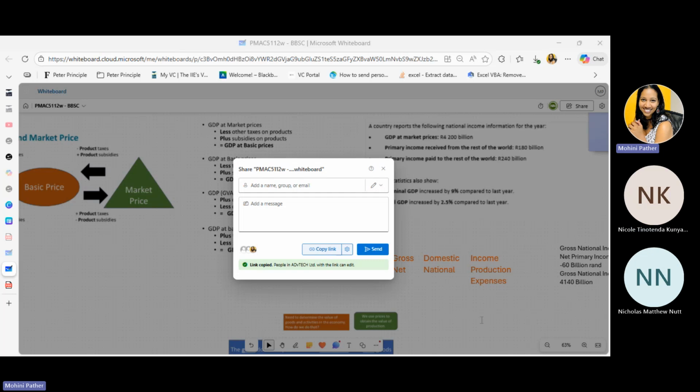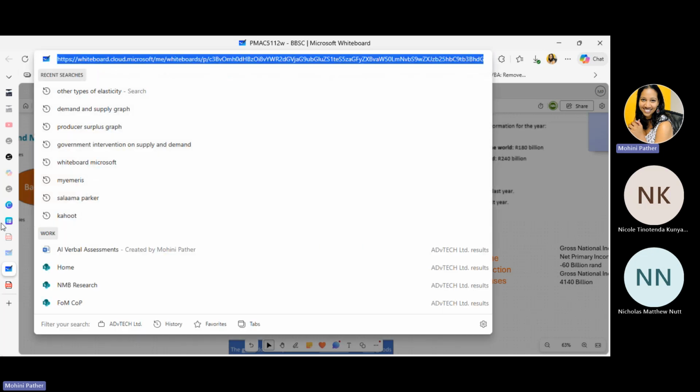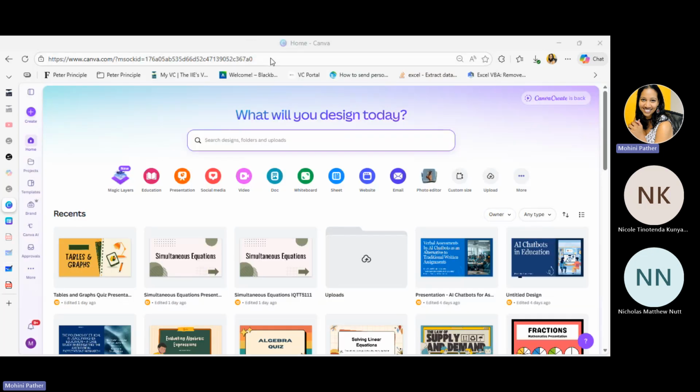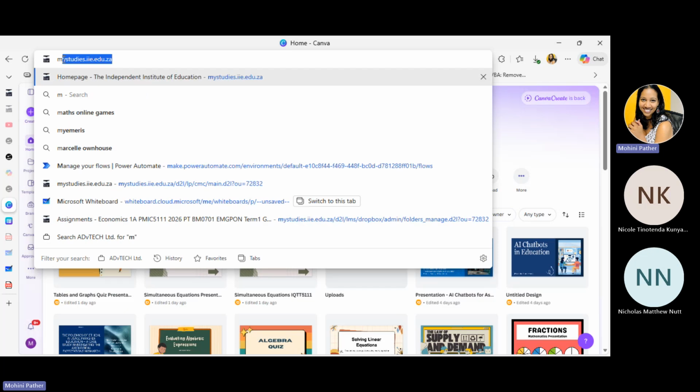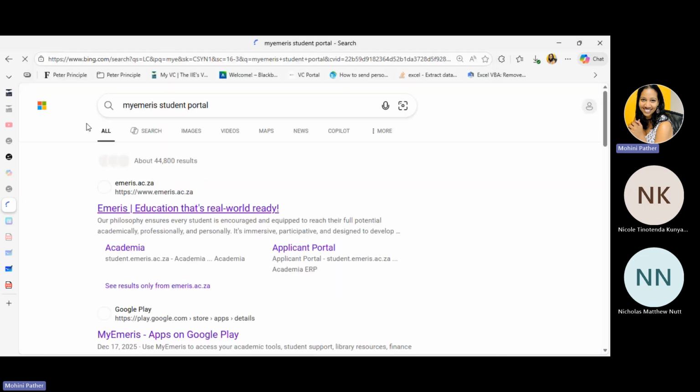Okay, so there is the whiteboard that we've used for the evening. So Nicholas, if you just log back into our chat for the meeting, you should be able to access the whiteboard whenever you do revision. If you have any issues accessing it, please let me know and I will see what I can do. I'm also going to just keep track of that whiteboard so that we don't lose it. Okay, and then in My Emirates, let's see if I get lucky and they let me in.